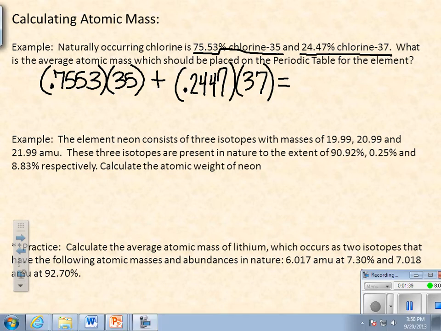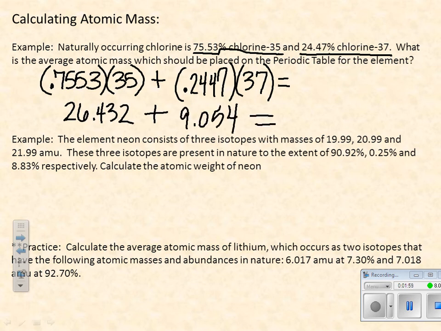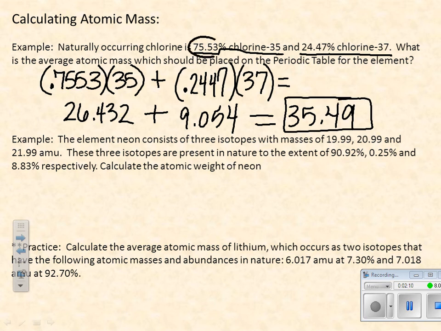All right, guys, so once you get this part figured out, and you put the percentages with the specific isotope, just solve for your work. So right here, you should be getting 26.432 plus 9.054 is going to equal 35.49. Make sure you have 4 significant figures, as there are 4 significant figures here in your percentages. Okay, the least amount is 4. And we actually don't use these two because this is an actual number of protons plus neutrons.